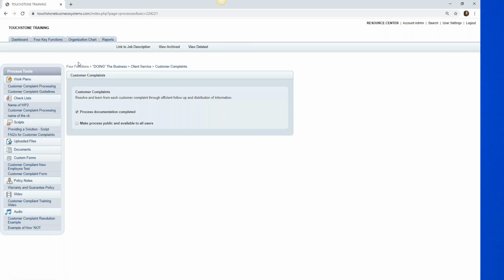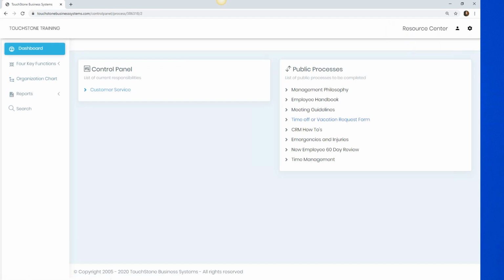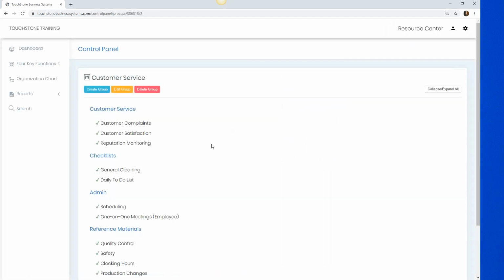Next week I'm also going to save time to talk about a few key processes from the library. So I ran out of time today, but the three I'm going to talk about next week, in case you want to download these and start to think about them, are these three: customer complaints, customer satisfaction, and reputation monitoring. I'm throwing this one in because reputation monitoring is verifying your online presence, making sure you're responding to things if necessary. This is the same thing as this.